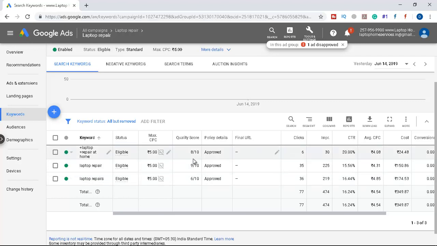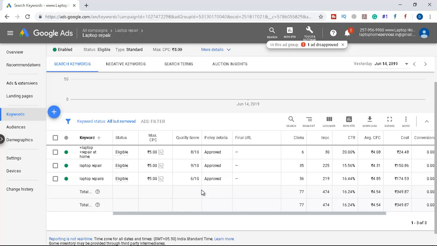So by maintaining and working on the quality score, if you make the quality score better, you will pay a lesser amount. For example, someone is paying 10 rupees for first position and has a quality score of 6, and you have a quality score of 9 or 10 out of 10. That means you will get the better position and pay less than that person who is paying 10 rupees for the same position.